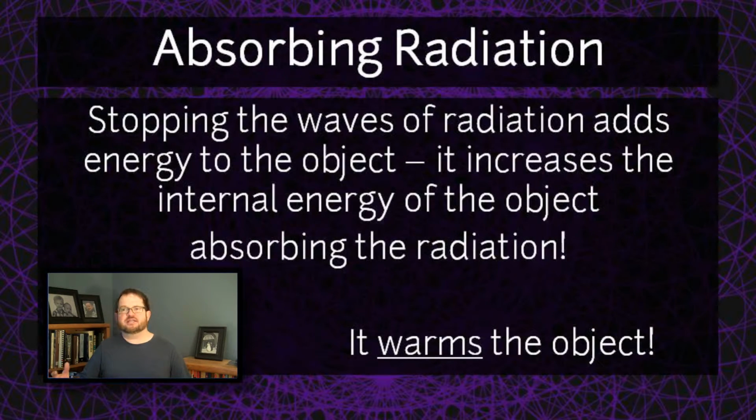When you are outside on a sunny day and the sunlight is beating down on your skin, the materials in your skin are absorbing the shortwave radiation from the sun. Those molecules are taking the energy of those waves that are going by and extracting that energy. It stops the radiation, but it also adds internal energy to the object that did the absorbing. It warms the object up. It is a warming process.